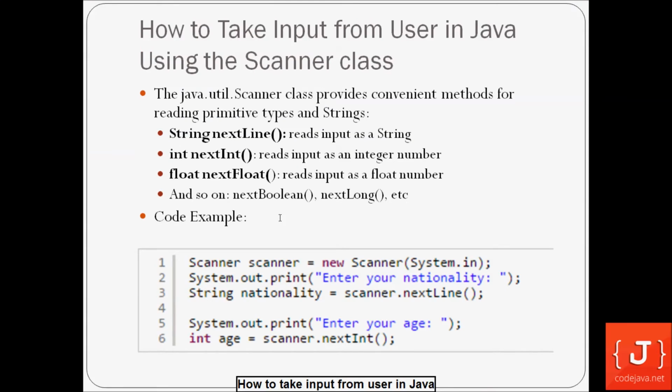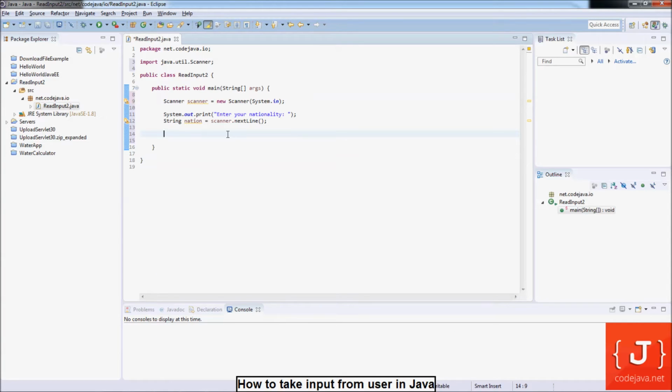Okay, and next we use the nextInt method to read the age. Now but wait, let's run this program. Okay, and click the run button.